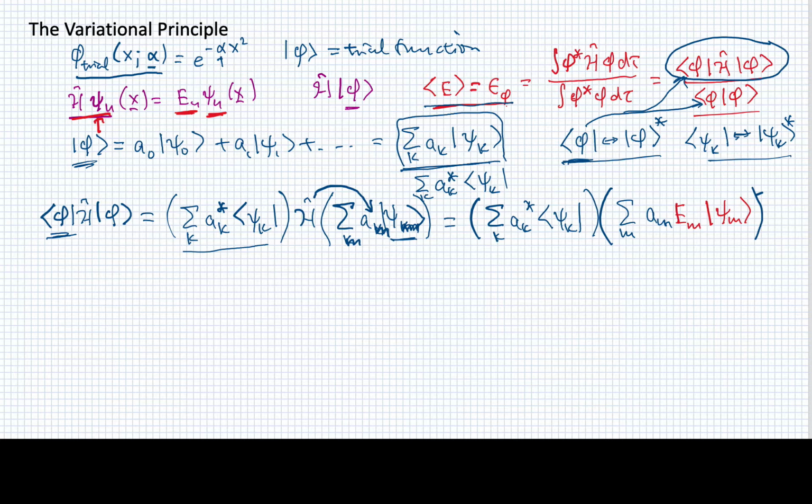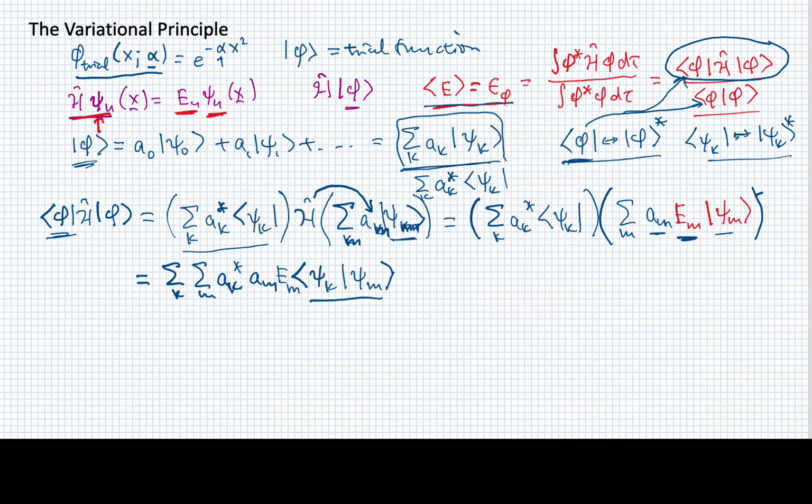So this gives me a way of operating the Hamiltonian on this trial wave function, although admittedly there's still a lot I don't know, because I don't know what these coefficients are, and I don't even know what these eigenstates are. Okay, but let's go ahead and simplify this expression. If I write all this out, it's going to be sum over k, sum over m, a sub k star, a sub m, and then I'm going to have, oops, let's take an E sub m out of here, because this is just now a number, and I can take it outside of this closed set of brackets, and I end up now with this very tidy thing in the middle.